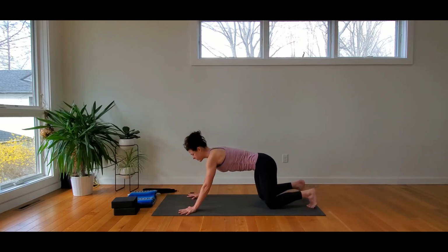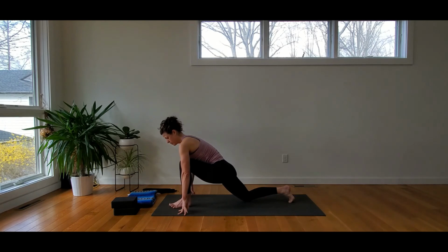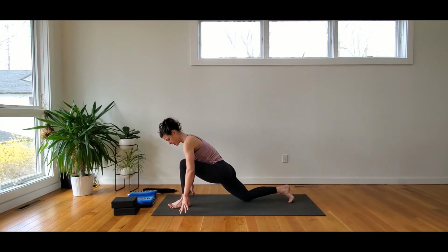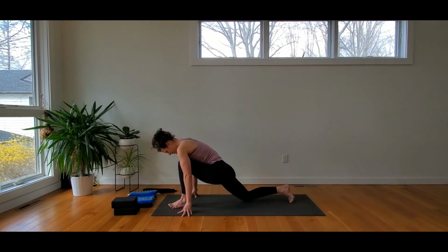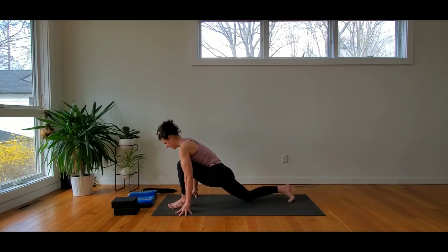And we'll take that for the other side, stepping the left foot in between the hands for a low lunge, lining that knee directly over the ankle, and walk your right knee a little farther back. A few breaths here just to release down into the hips, upper body resting on the left thigh.